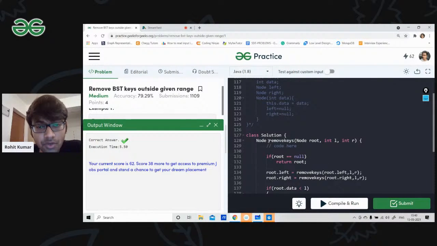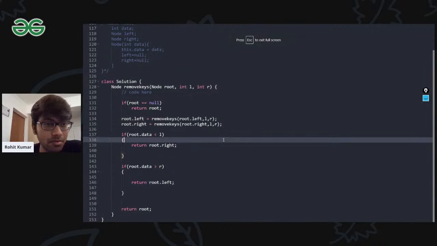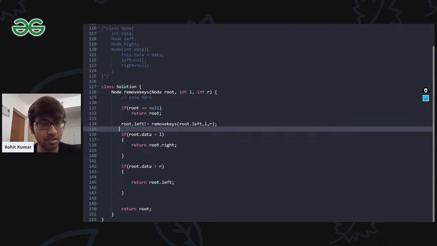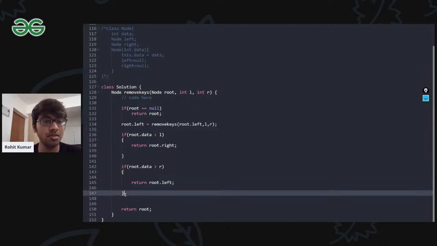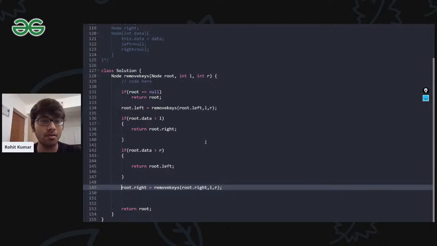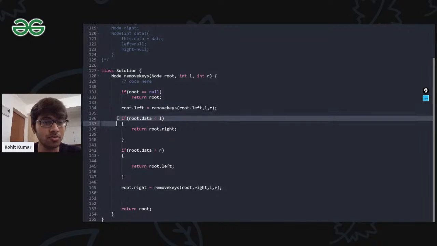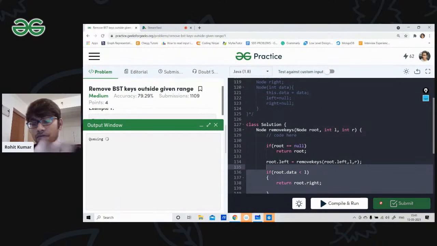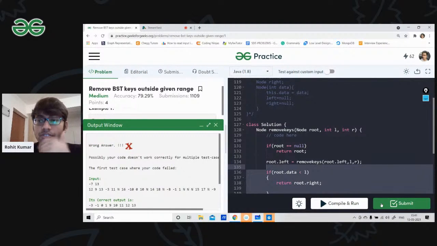Now guys, before going to the exact dry run, let's try to do in order traversal. It was seen earlier that it was giving a wrong answer, but if you want to visualize it, see, this is in order, right? I'm going first left, then doing all the data on the root, then doing the things on the right. So if you submit it, obviously you'll get a wrong answer. But let's see that. Okay, so it's giving a wrong answer.